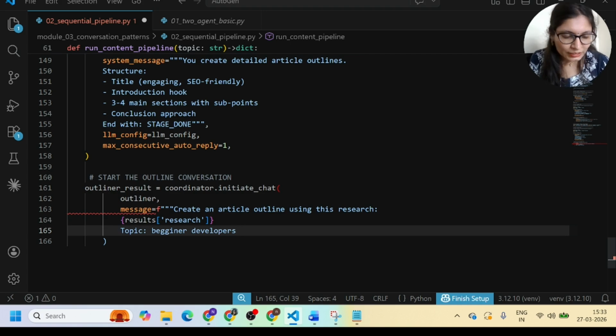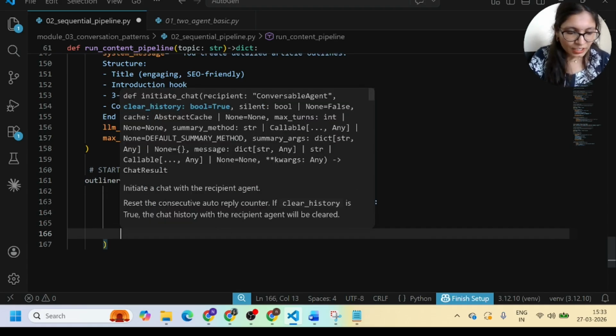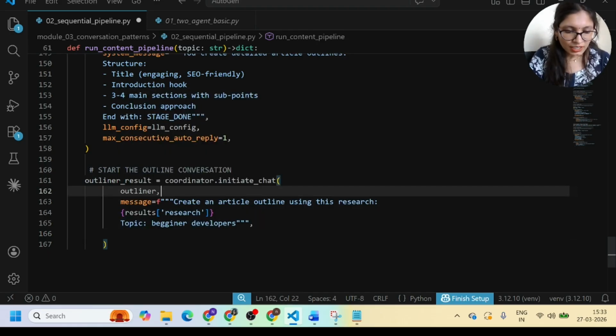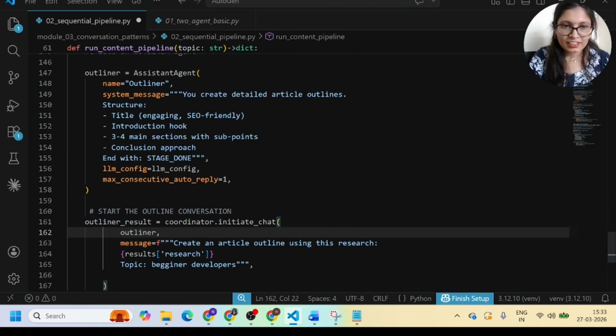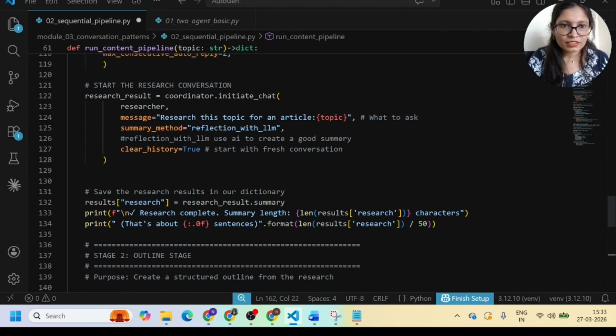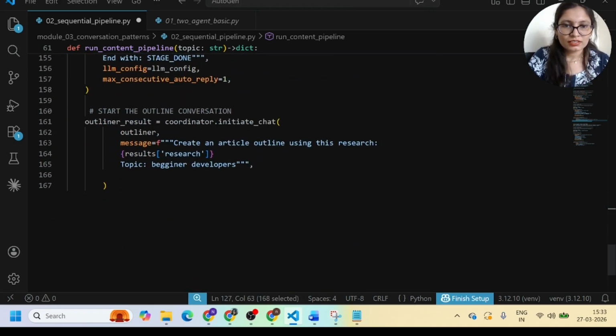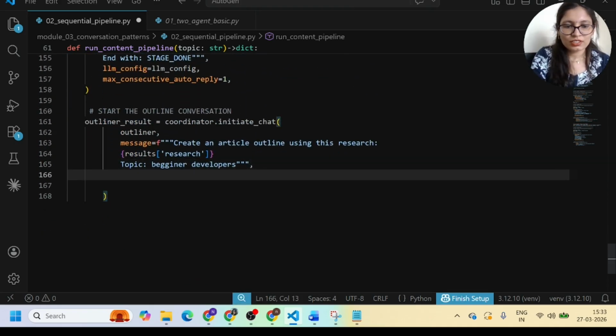Topic equals to beginner developers. Inside this I mention triple quotes and comma, and after this I need to mention summary and clear history also. So here we have summary method and clear history. I need to copy these two lines from here and paste them here.